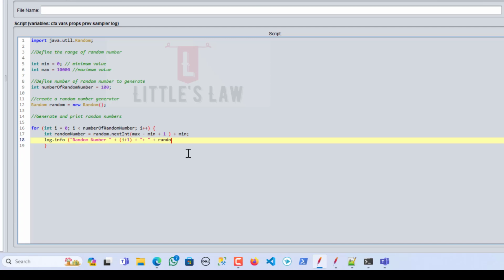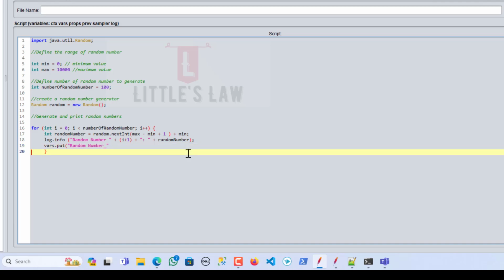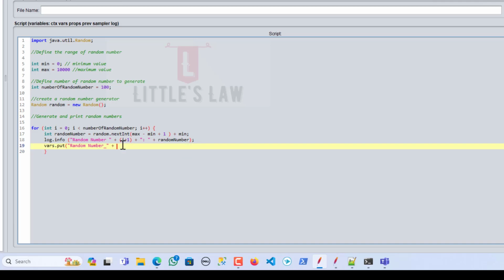So plus will actually add those values in your print statements or in the log statement, and then pairs.put. Here we are going to print the value again. String.valueOf.